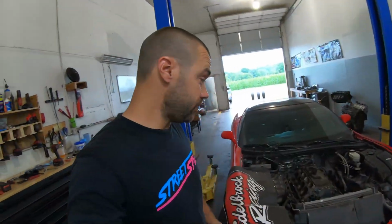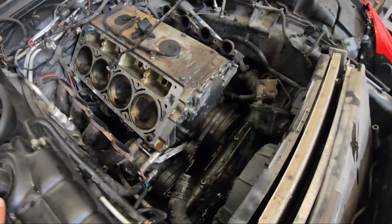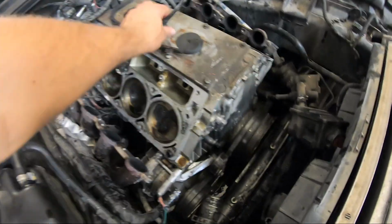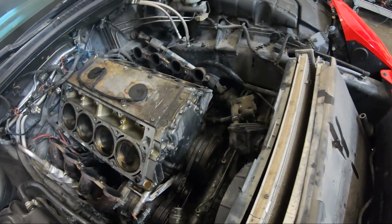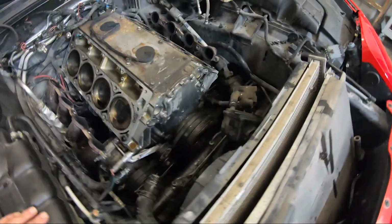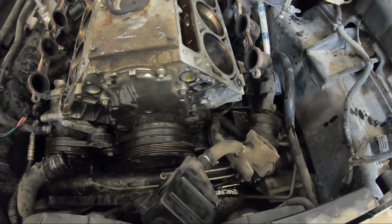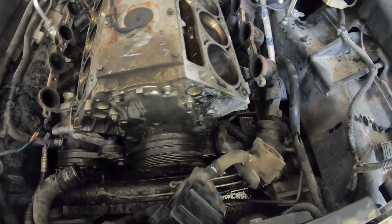All right, guys. Well, as you can see, we got the heads off this thing. Almost all the front accessories are off. Everything came apart pretty easy. The biggest pain in the butt was the power steering stuff and alternator bracket, which is pretty silly to me. You have to take literally everything apart. You couldn't just take the bracket off; you've got to take the pump off the bracket to get the bracket off of the head and so on, but no big deal.